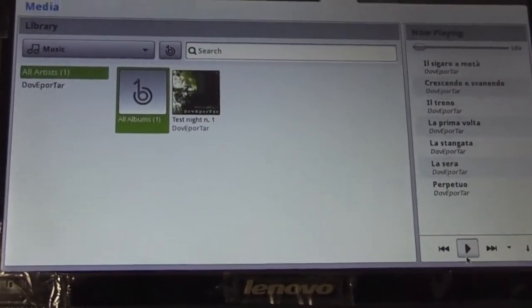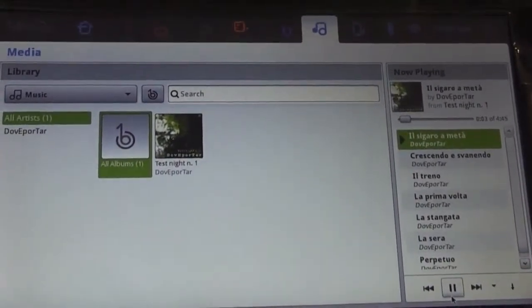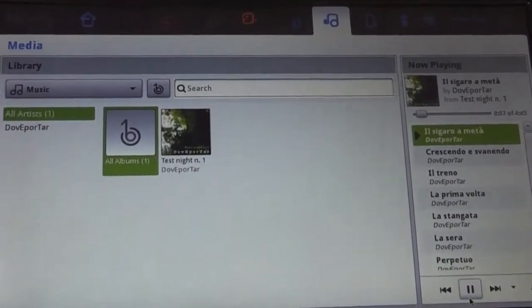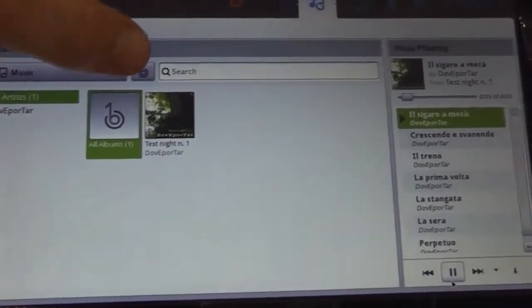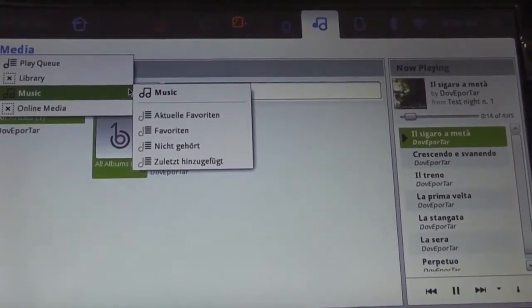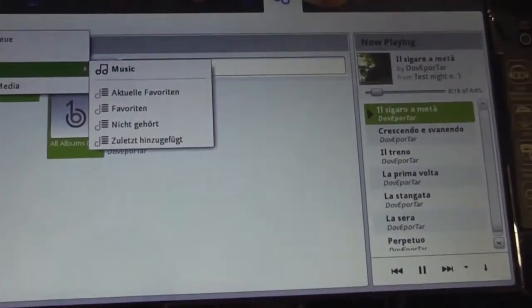It's all touch optimized, easy to use, nice big scroll buttons. Now if only the music would play. I think the sound is turned off right now. With Banshee you can actually access music and online media just as well.